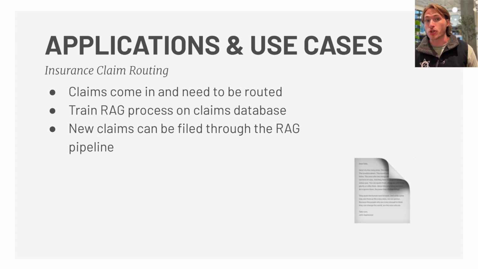to be automatically searched, so that when a new claim is made, we give that new description to the RAG pipeline, and we use that input description to search for the past claims with similar descriptions that have the routing team attached to them. And then we can pass those returned results to an LLM in order to draw a conclusion on which team the new claim should be routed to.